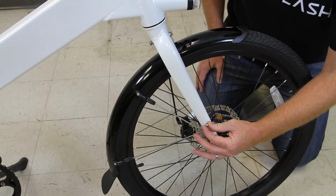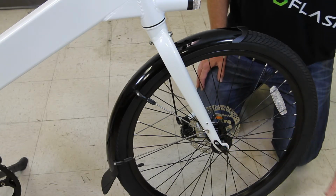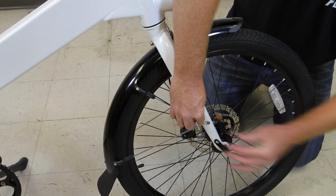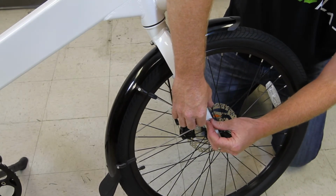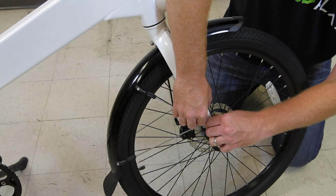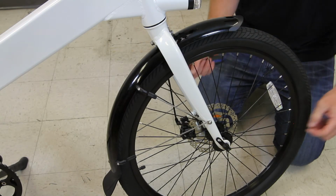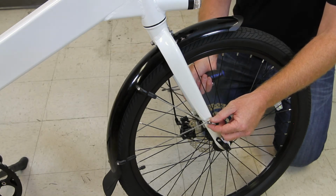This one was finger tight, but if you need a tool to get that out, it's a 4mm hex wrench. So then we just line the spoke up with that hole, put the bolt back in, and just as with the plate on the top of the fork, we're just going to get this finger tight for now until we can get everything in, and then we'll adjust. Okay, I have attached both spokes to the fork, and now we're ready to tighten everything up.